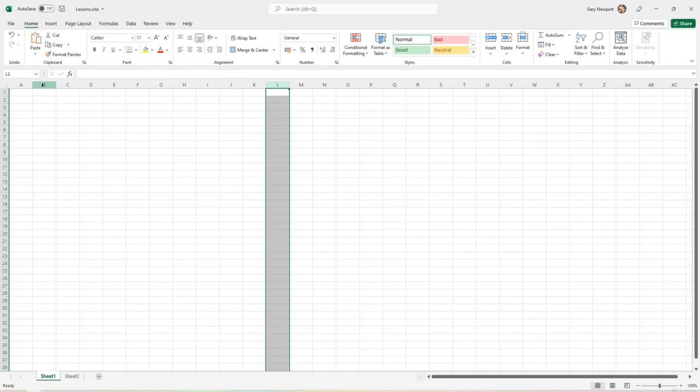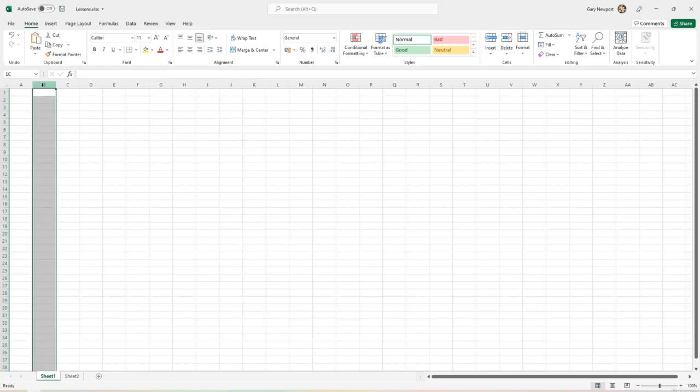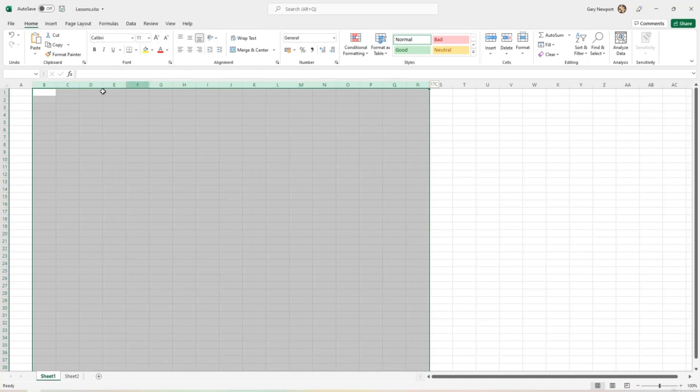Another way of selecting quickly is to click on the cell and then, rather than hold the mouse button down and run it across, click on the column and hold down the shift button. Now that's usually above what's called the control button, the CTRL. It's got an empty arrow pointing upwards and usually has the word shift. You've actually got 2 of them, one on the left hand side of your keyboard and one on the right hand side, the right hand side one being just below the enter key. But if I hold down the shift key, I then can move my mouse all the way over to, let's say, the R, click, and it will select all that range just in a simple click.